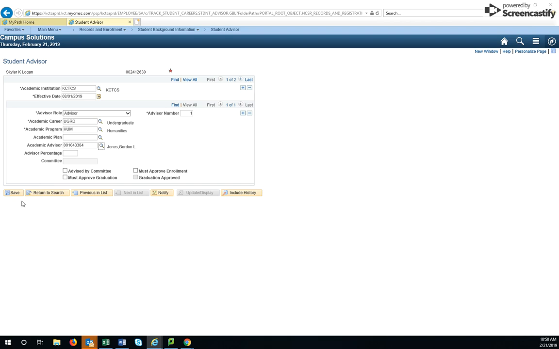So we're going to leave it right here, but know that your work as far as assigning the advisor is completed. If Skylar had been a brand new student and she didn't already have an advisor assigned, when we searched her name, the effective date would have defaulted to today's date, and there would not have been anything listed down here. So Tina's name wouldn't have been here, and Tina's advisor number wouldn't have been here. It would have just automatically defaulted, and this would have been blank. So you wouldn't have had to add a row. But if there is a name here, and it's a student that you need to assign, you just click this little plus button to add a new row, then you assign the advisor, and you hit save.